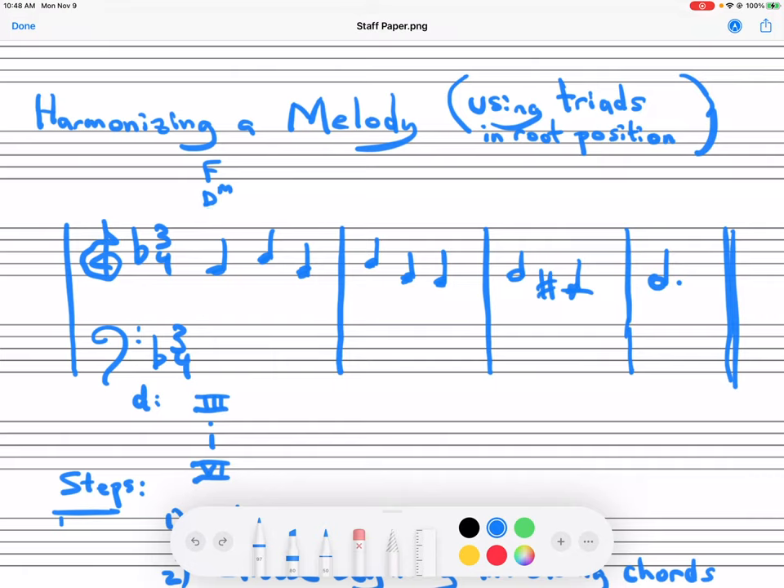Now, there is a quick way to do this. This may seem a little daunting at first — I have to do this for every note. But the way to do it is to first write across all of the chords that use these melody notes as roots. Then, to get the other two, all we do is subtract two. So each time you subtract two: three minus two is one, and when we go below one we think of it as going down — seven, six. So to get the other two below, you just subtract two, and this should go fairly quickly.